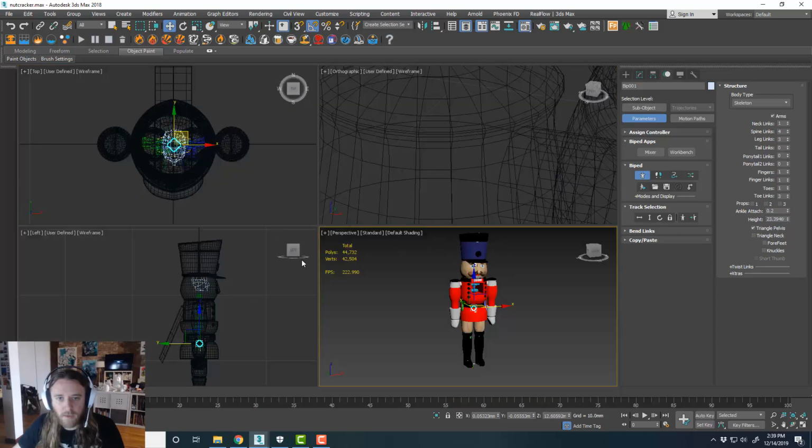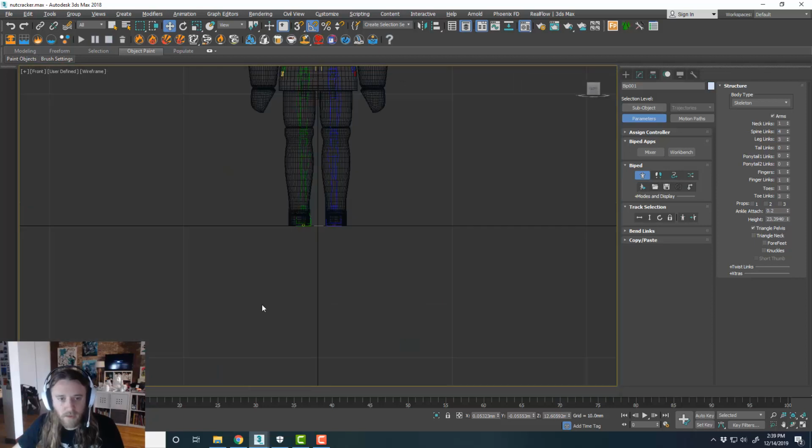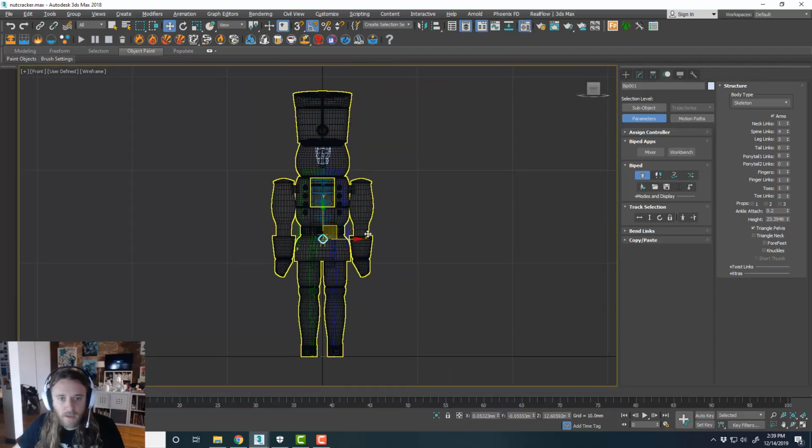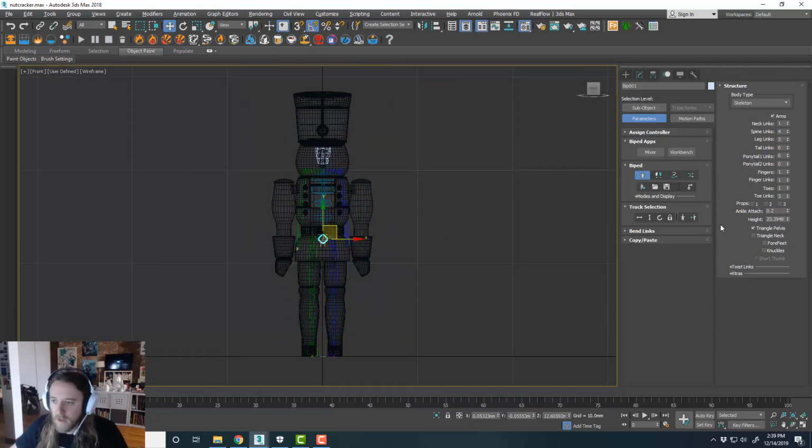Can't really see what he's doing here. Let's see, the front view. That's about maybe about there would be good. Yeah, maybe a little shorter. That's good.